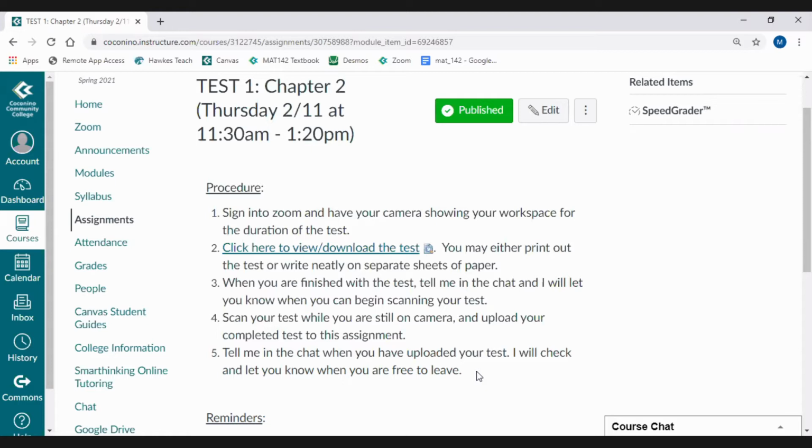Real quick, about how long is the test? If you've looked at the practice test, it is the same length. Roughly an hour was the average time last term. I have intentionally made it so it is not meant to be a time crunch. I want you to have enough time to do the test. I even made it a little shorter than I normally would if we were in the classroom because of the time it takes to do the Zoom and the scanning and uploading. So it's not terribly long.